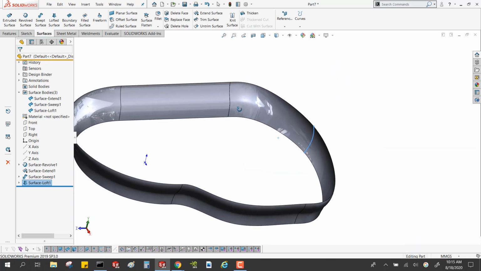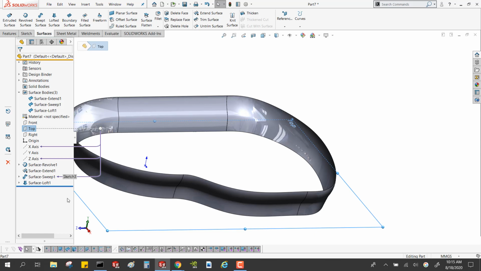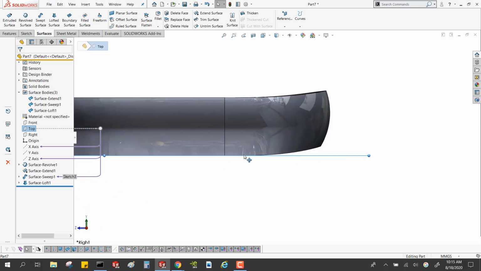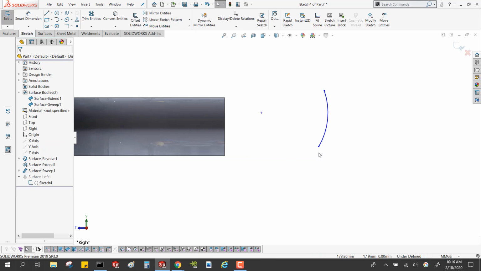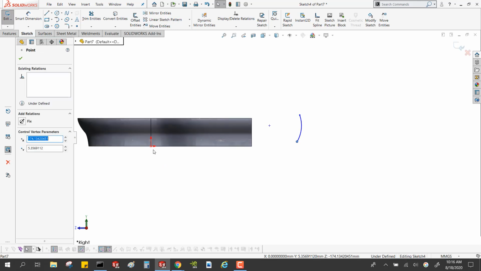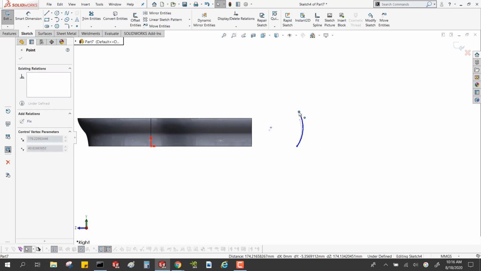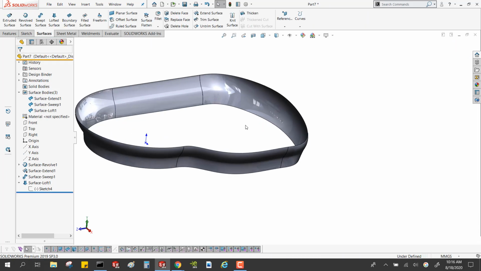Okay, so now I've got this shape. It doesn't necessarily have to be prismatic. If you see here, I've accidentally gone off the top here. So the bottom's not planar anymore. Again, this is all based on the surface geometry or the sketch geometry, just like when we're making solids. If I did want this to line up with the bottom of the part, I can do that, but I still am going to make the top a little taller. There we go.